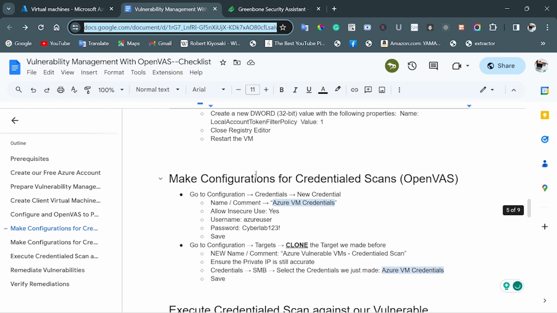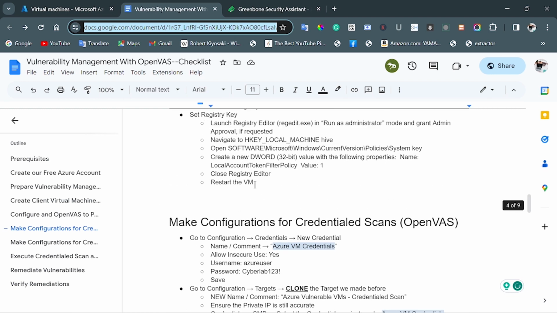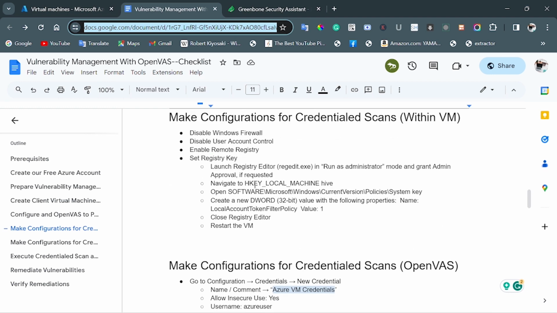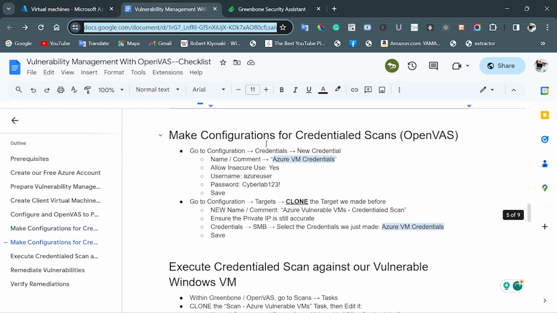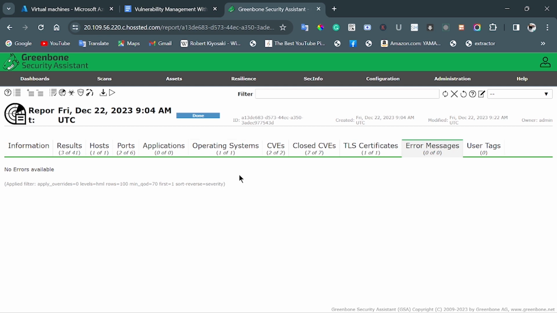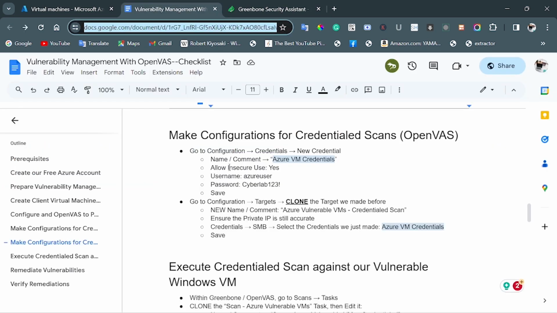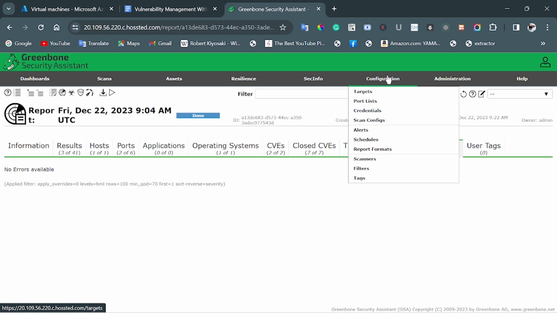So now we are going to make some configurations right here, so we can perform a credential scan. So we are going to go to configuration, credentials, and new credential. So this is it.